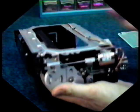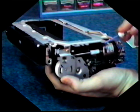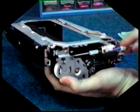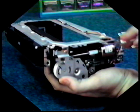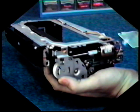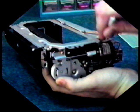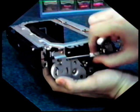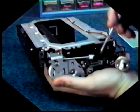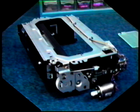Now, in the front of the motor there are 2 black plastic arms which protrude out. One's here and the other right below. Gently insert a small screwdriver and apply pressure from the front, wedging it out. There are 2 small black plastic tabs that must be moved. And now the motor is removed.